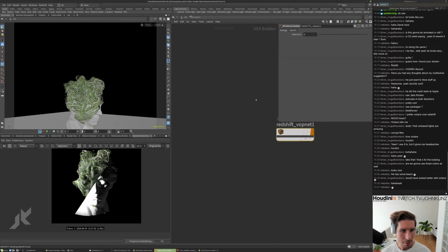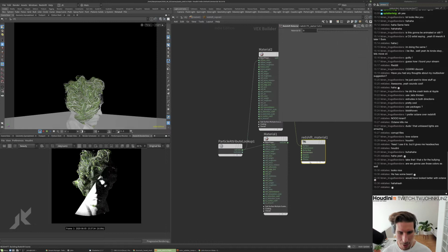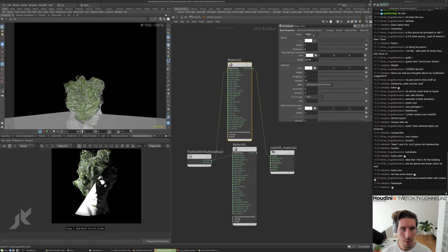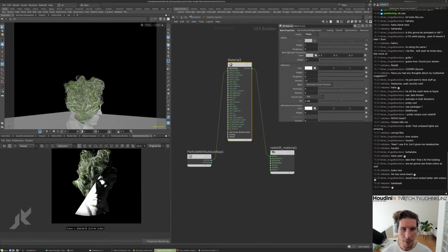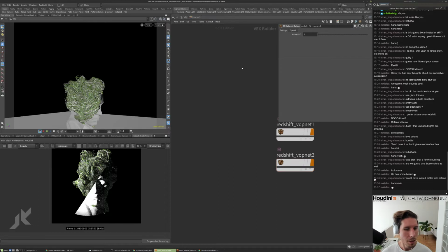And then let's get another material on the statue, so we can control that a little bit better. I think it's just way too bright right now. So we'll do default plastic. I don't know. That'll get us somewhere.